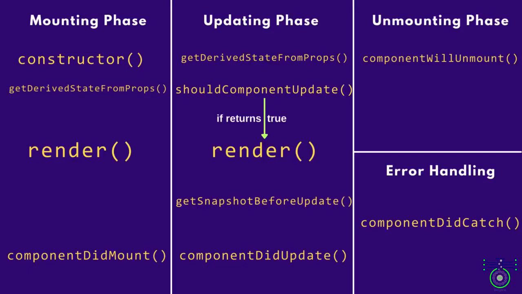In the mounting phase, getDerivedStateFromProps prepares for the initial render. The render function renders the component UI, and componentDidMount places the component on the scene. In the updating phase, getDerivedStateFromProps returns for potential updates, shouldComponentUpdate decides whether to re-render, render initiates another round of rendering if necessary, getSnapshotBeforeUpdate captures a snapshot before changes, and componentDidUpdate refreshes the component's appearance. In the unmounting phase, componentWillUnmount serves as the final curtain call.